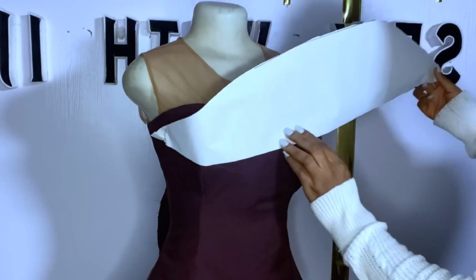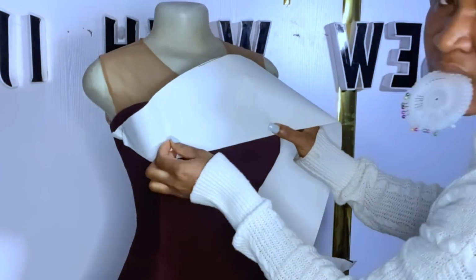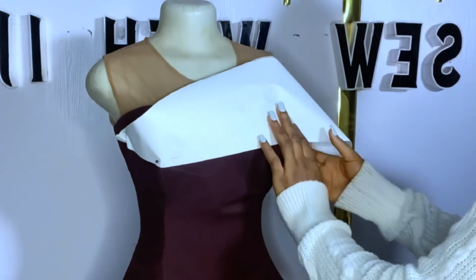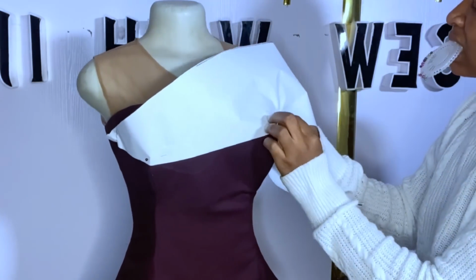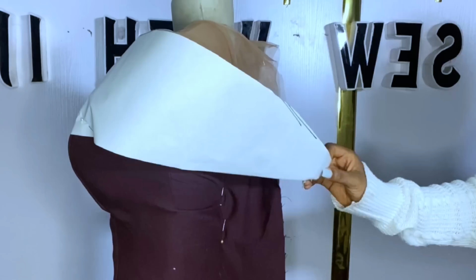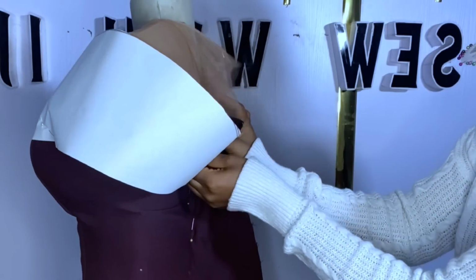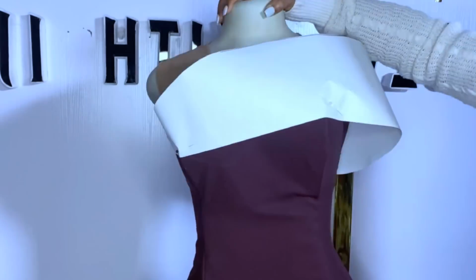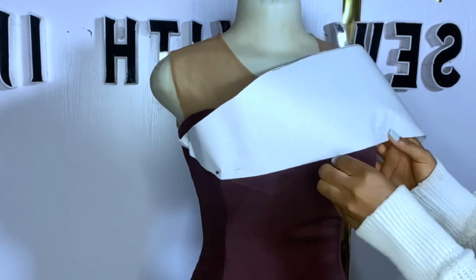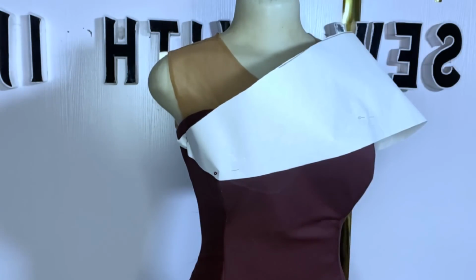I'll advise you to do this on your client's body so that you can determine the length of this particular detail, because this one will cross her hand. So now you are going to pin it on your client's body so that it will cross her hand. You check how comfortable it is and everything. So after pinning this down, I will use my marker and trace out the shape and the curves that Veekeejames gave it. So you guys can just watch me do it.